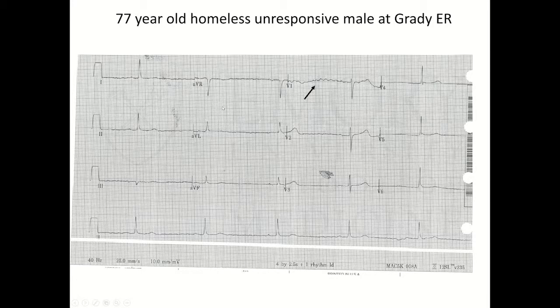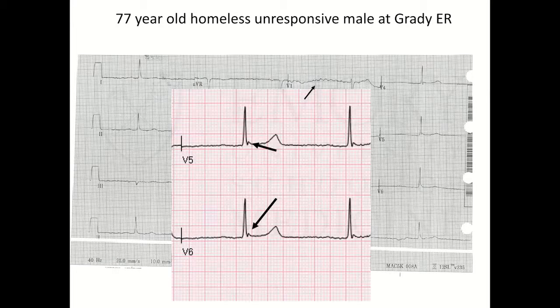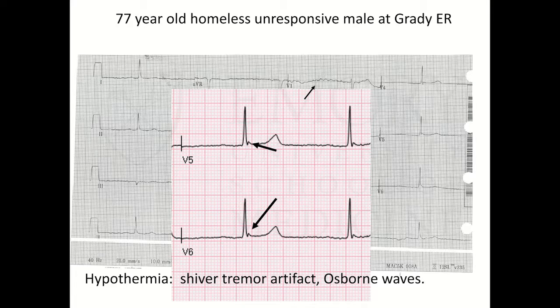Can you ever have AFib and a regular bradycardia? How? Sure. And the point is that you can have AV block. Yeah. Exactly. So if you have AV block, that's the one time you can have AFib and a regular QRS, but usually they'll be bradycardia. Yeah. Good. Osborne waves.